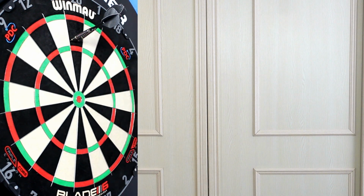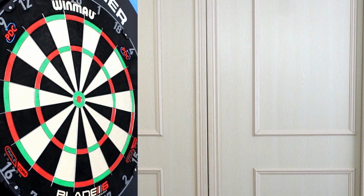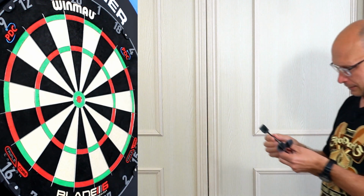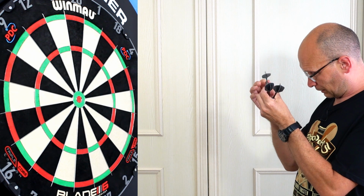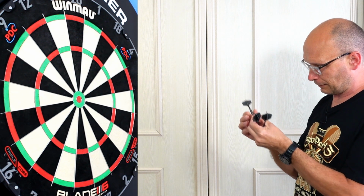They seem to be flying quite smooth through the air, which I'm really surprised with, given that grip. I thought it would be spinning like crazy. But like I said before, when you run your fingers along it, when it goes over the silvery parts, it doesn't really feel massively grippy.